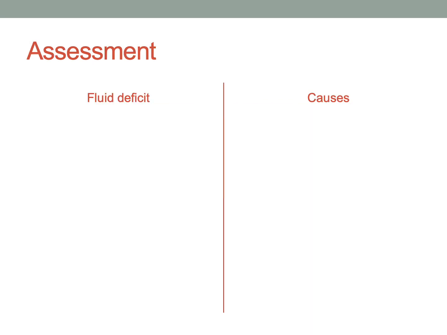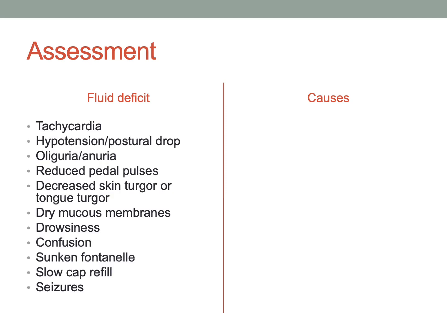We've now had a look at the different types of fluid, so what we need to do next is look at how we assess our patients to work out whether they're in a fluid deficit or fluid excess. When we're doing our assessment of patients, things we can look for that indicate our patient is fluid depleted are tachycardia. Checking for radial pulses or brachial pulses can tell you a lot about the fluid status of a patient.